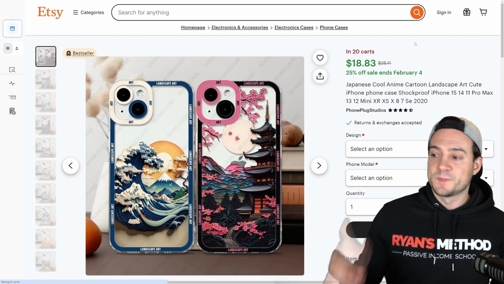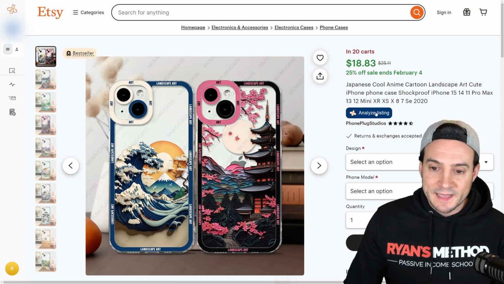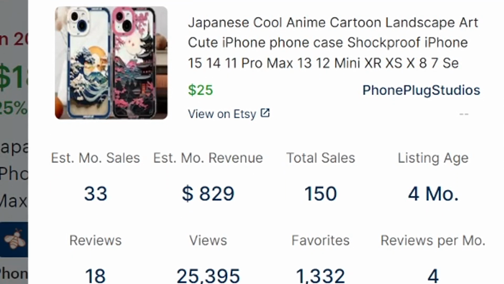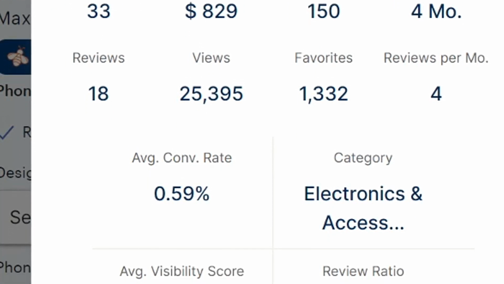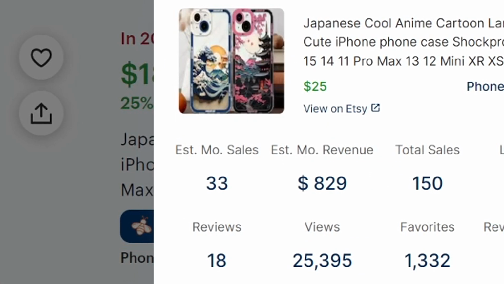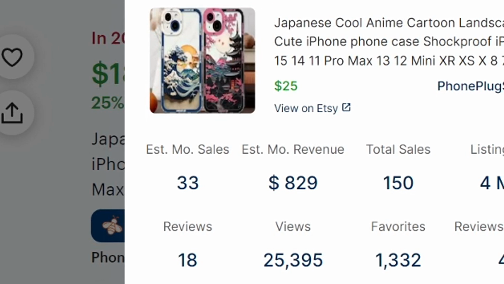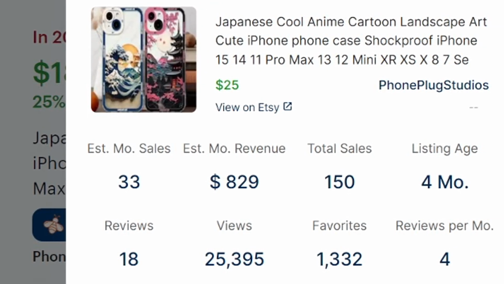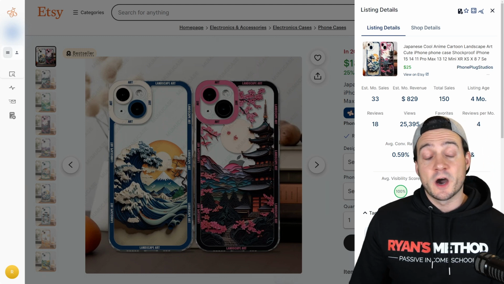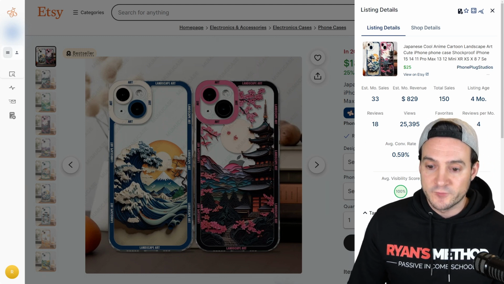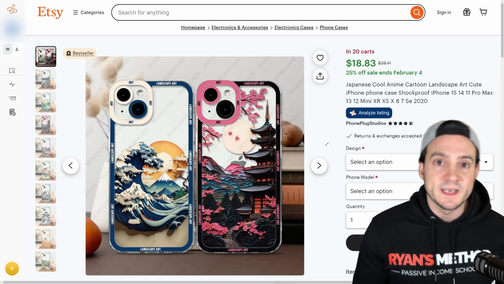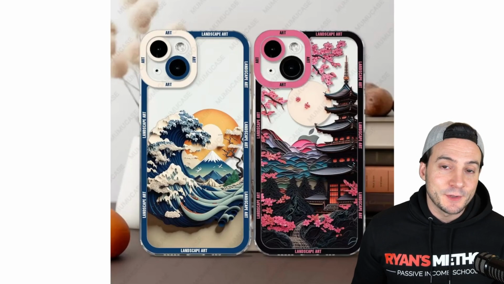I also wanted to show you guys that even if you went directly to this listing, there is an analyze listing button here for Everbee. So if you just click that, it brings up the data for this listing right here, just in one click. It doesn't make you leave the page. You can see that this did about 33 sales in the last month for $829 in revenue on about 25,000, well, that's lifetime views, but it's only been around for the last 4 months. Pretty good, and 150 sales in total. So you can get the conversion rate as well. All those things can help inform your decision-making process with regards to what niche to go into, what design style, etc. So these are what I used for inspiration when I was using the Kittl AI V2.